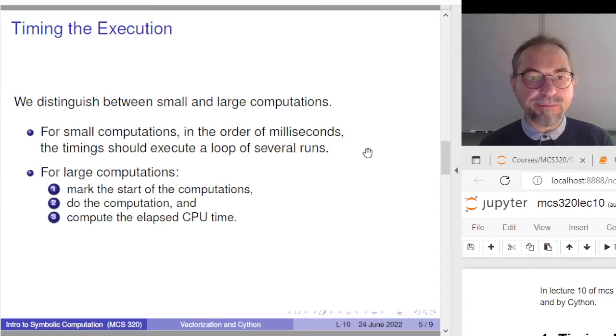A better approach to time small computations is to run them in a loop and also look at the average execution times.